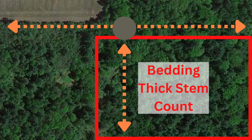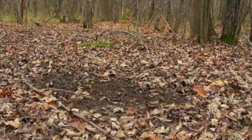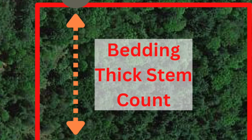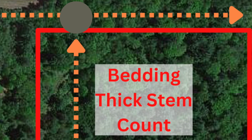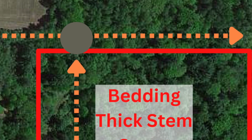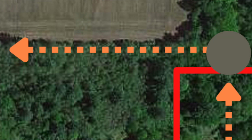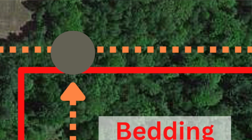That also works. But when you hunt the rut, try to think of doe hunting. You need to hunt where you would expect does to be. If there are does, there will be bucks. This visual example works especially well on a south wind, meaning the wind is blowing from the bottom of the screen to the north toward the top. The bucks will cruise that deer trail heading east and west, scent checking for the bedding area and making sure that if there are any does in heat, they can find them by going east and west with the wind blowing into their direction.